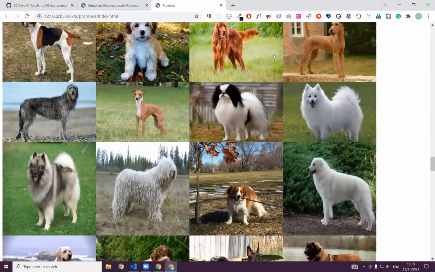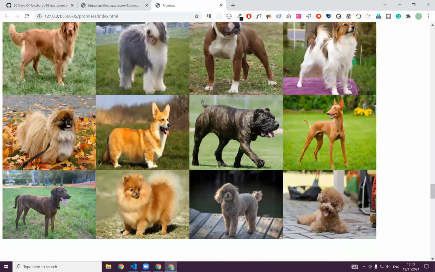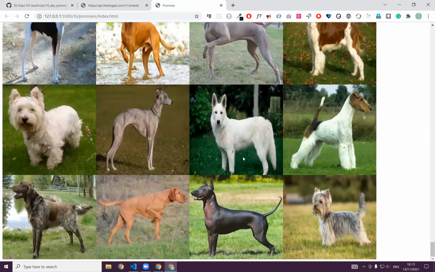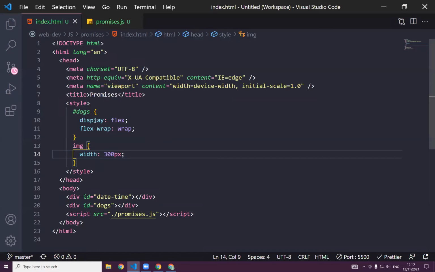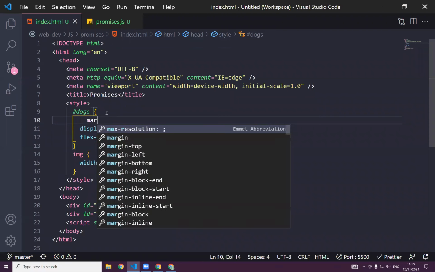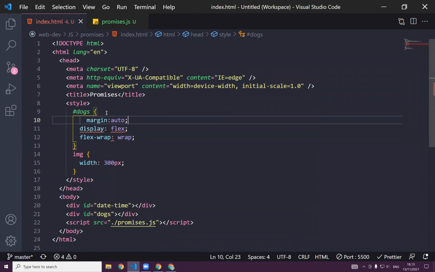Now you can also work on this API if you want, and you can add quite a lot of things. Maybe we can say margin auto, and it will be in the middle.